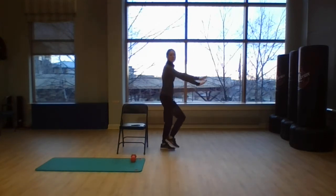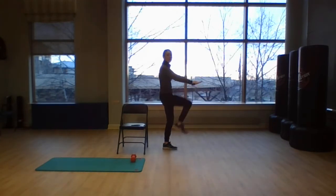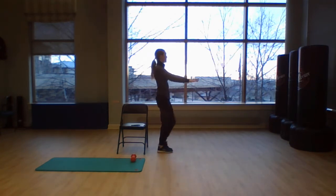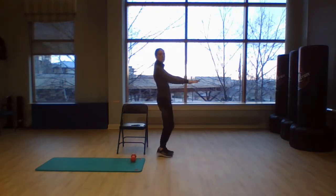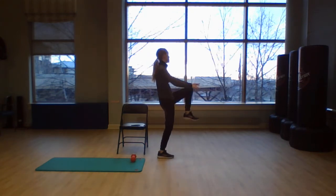This time I want you to bring your arms out in front of you. Lift your knees up high, either to your hands or your forearms, completely touching them, or hover just below. Keep working. Keep your arms elevated and lifted out in front of you. Twenty seconds remaining. Five, four, three, two, one.